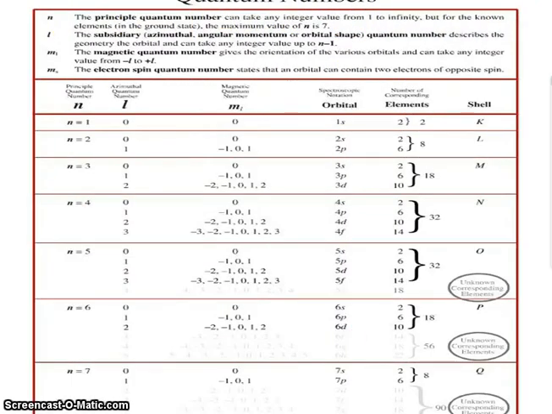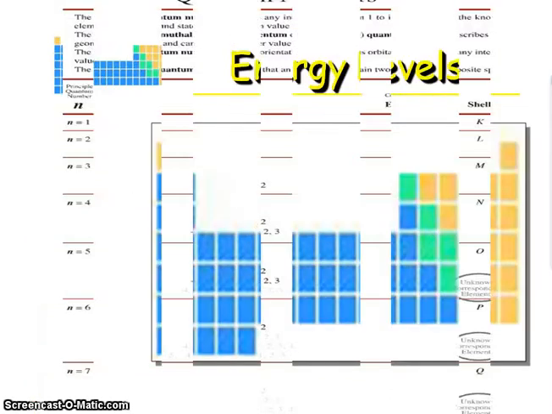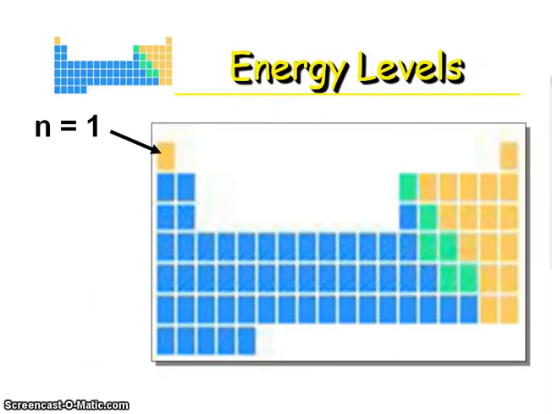This is something you'd probably learn in AP chemistry, not in our honors class. This is actually showing the solutions to the actual equation. It literally has numerical solutions that we have then assigned the S, P, D, and all that sort of stuff. But I'm not going to go into that. So these are our energy levels. These are our floors. So we have our first floor, our second floor, our third floor, etc.